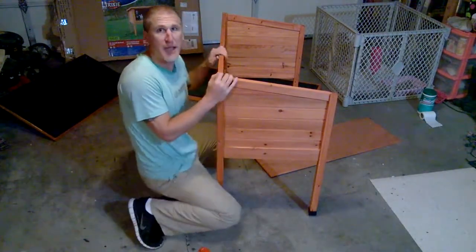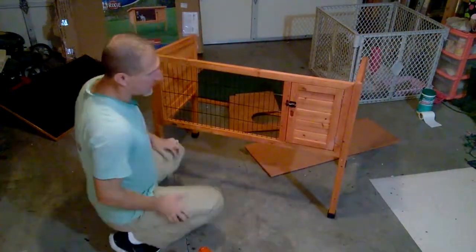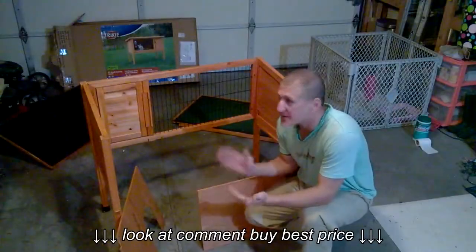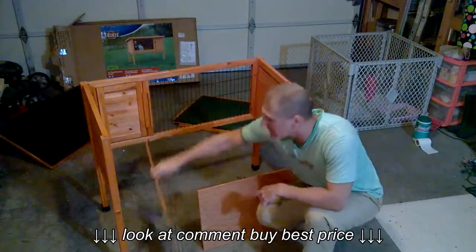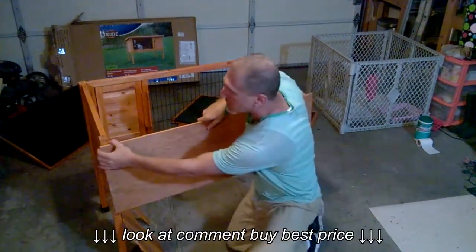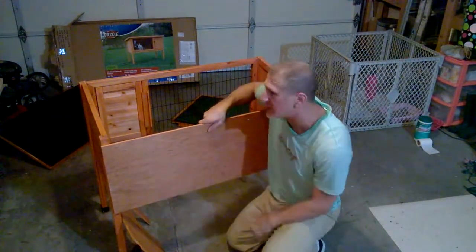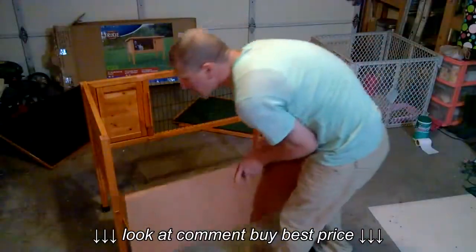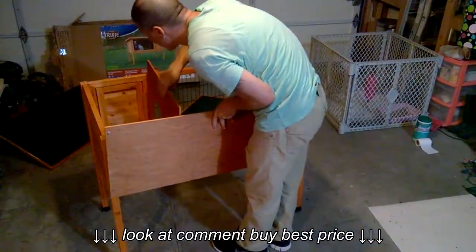This is definitely something you could make yourself, but we thought this one was really cute. Now that we've got the front and the sides put together, we're going to put the back on and slip in the partition in between. There's a little notch here that you can lay the wood on. What you want to do is make sure these sides are even and flush on both sides — it's kind of positioning it to where it needs to go. Drive your screw through. We'll slip the partition in just so we don't mess up and make it not fit later.